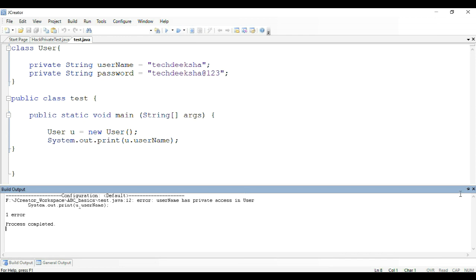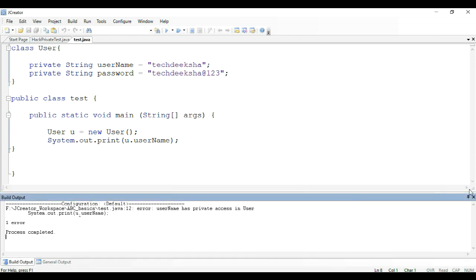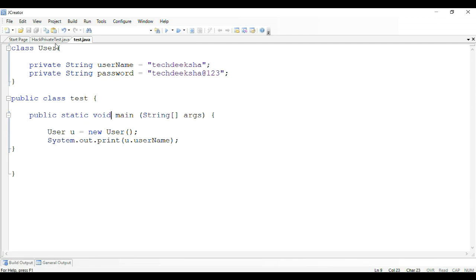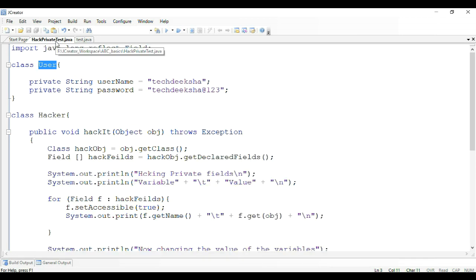Now we have to do it. So let's see how we are going to achieve this particular thing. As we know, in Java we have a class called class. Class itself is a class in Java which contains the metadata of each and every class.